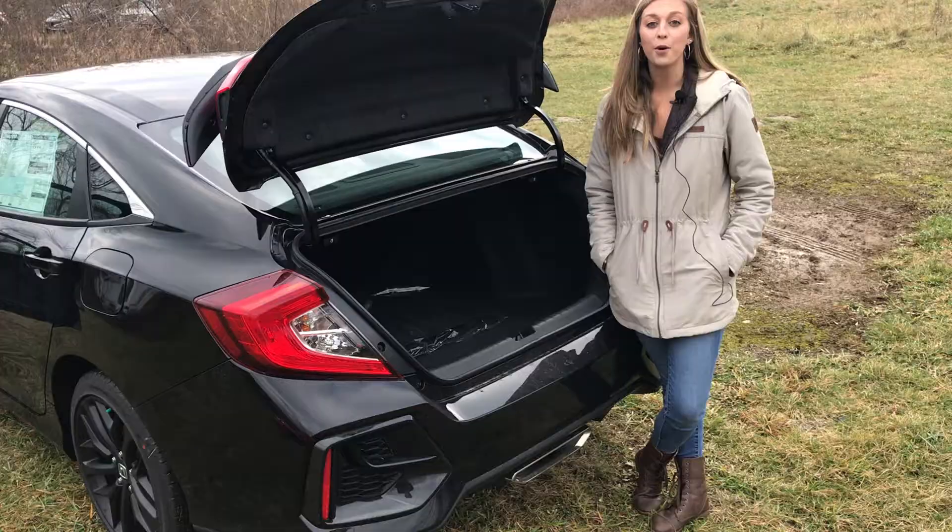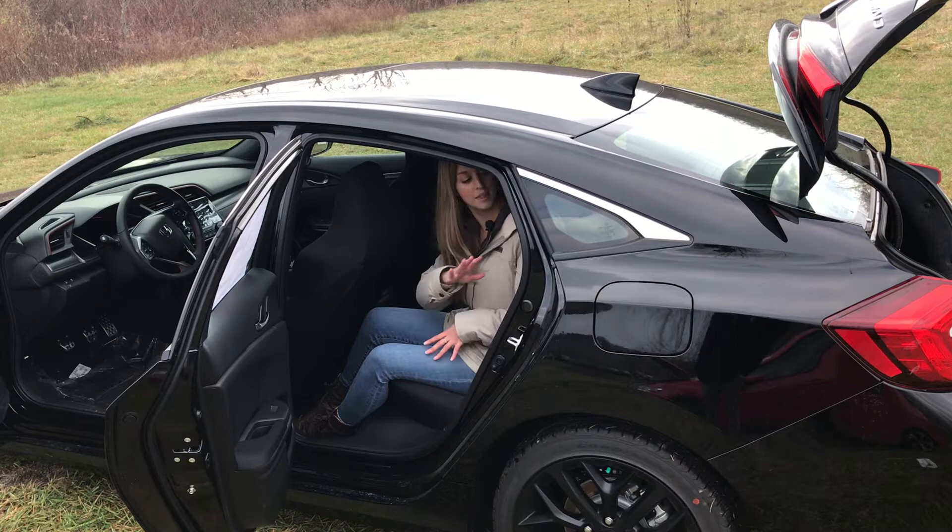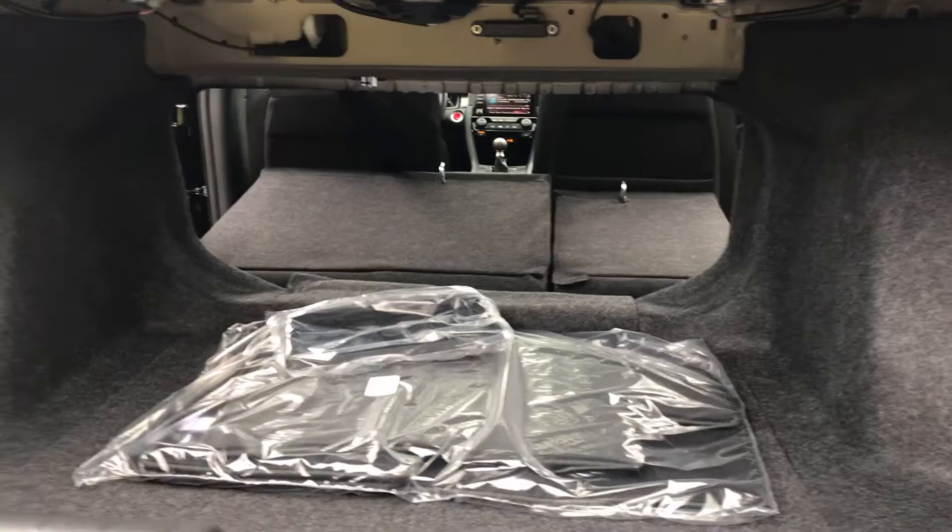When I think sports cars, I immediately think small. But this Civic Si lacks no cargo space whatsoever — just like a normal Civic or even an SUV, it has tons of cargo space. In the back seat, the bench seat does fold down in a 40-60 split for even more cargo space if you don't have back seat passengers.